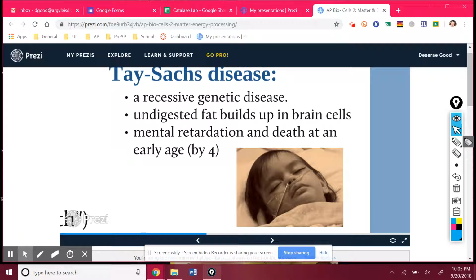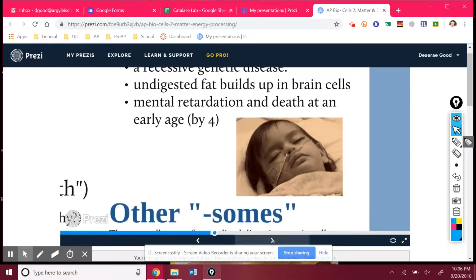So at about a year old, when an infant should be beginning to walk, they are still crawling. And then their crawling slows, and then eventually they can't crawl, and then they can't roll. And when they would be able to feed themselves, now they can't. You get this slow progression over a couple of years of them going back to infancy, basically, until they can't do anything, even open their eyes, and then eventually they can't breathe anymore. The oldest living individual was 6 years old with this disease.